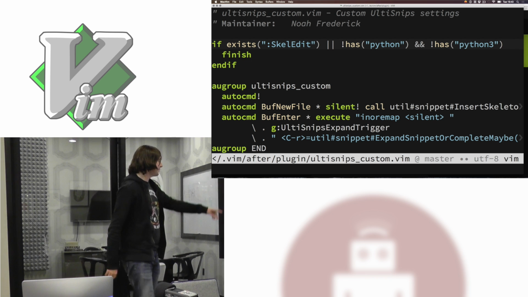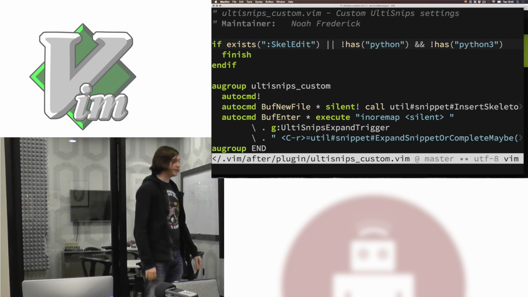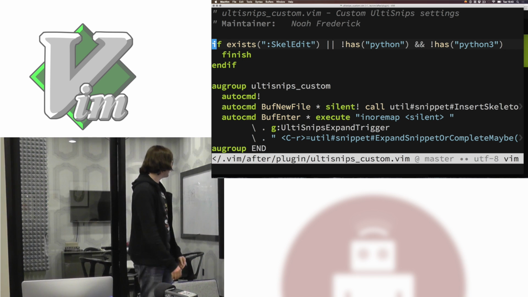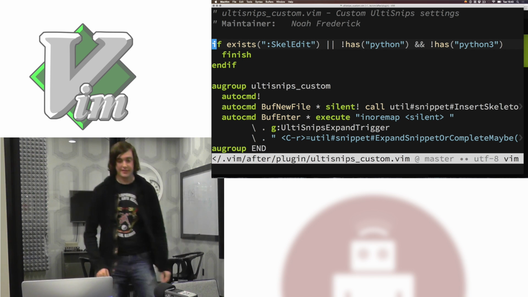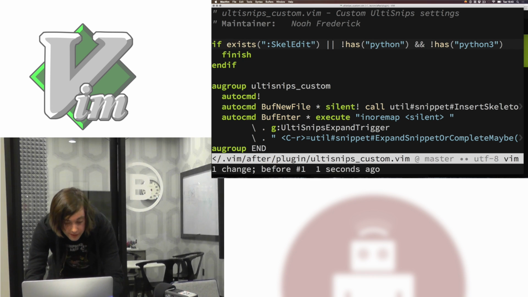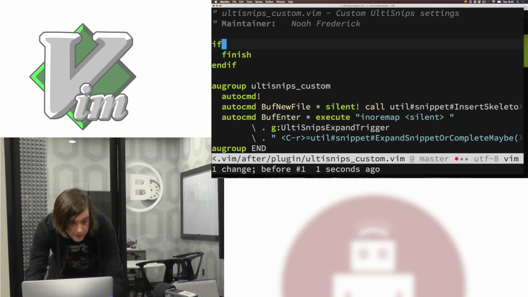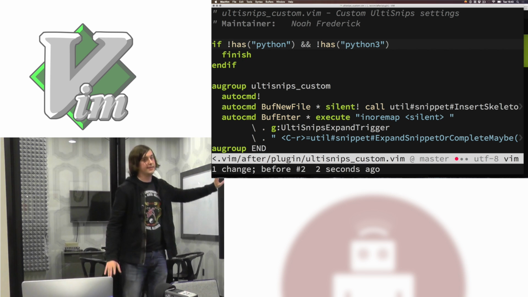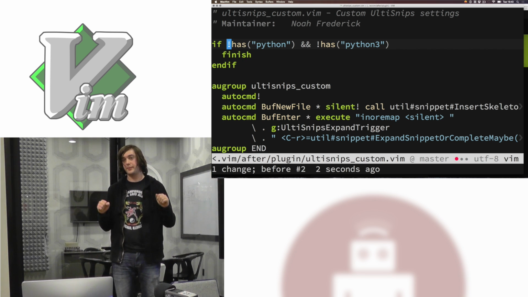So we just start off with a typical guard. You'll find a guard at the beginning of most Vim script files. This first part is pretty much irrelevant to us. This is a detail I didn't mention: UltiSnips depends on Python.